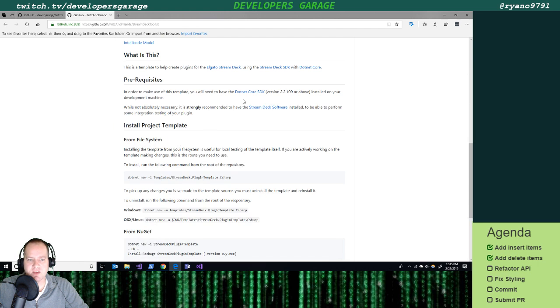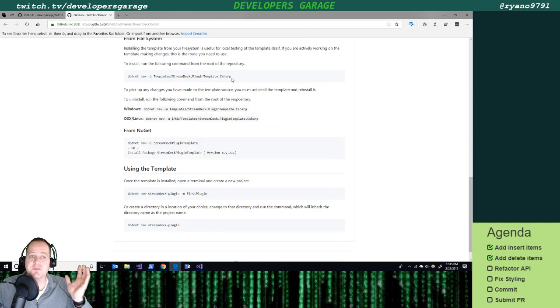Basically it's got all the different ways that you can get this up and running. They even built a template for Visual Studio, so now you can just do dotnet new and use the plugins template. You can create your own plugin pretty quickly. And hopefully, as soon as we get some of our other stuff done, that's what we're going to go to next. We're going to start creating a plugin.